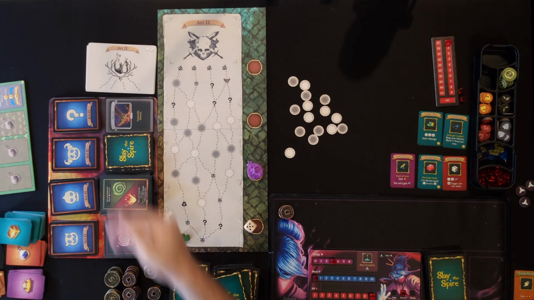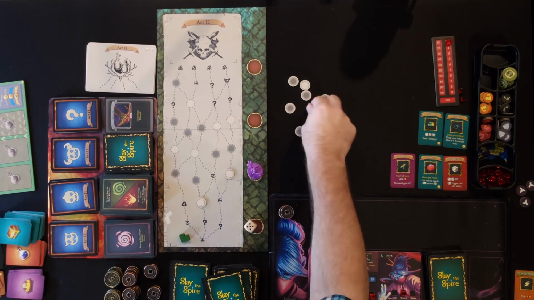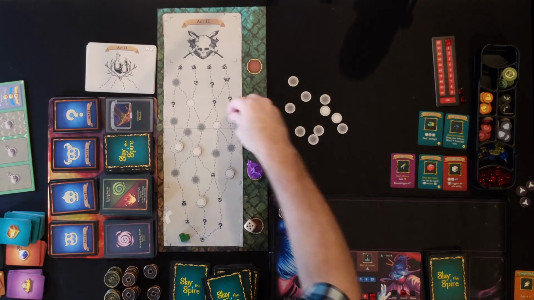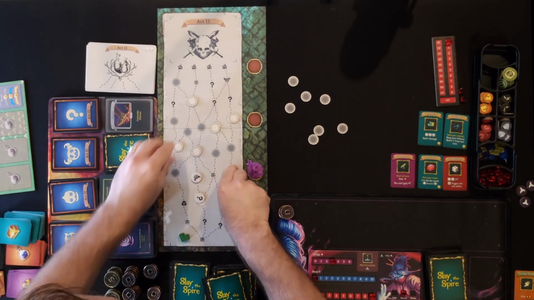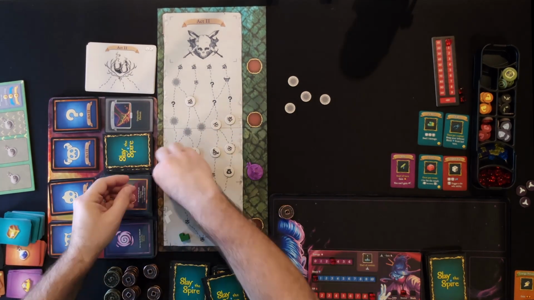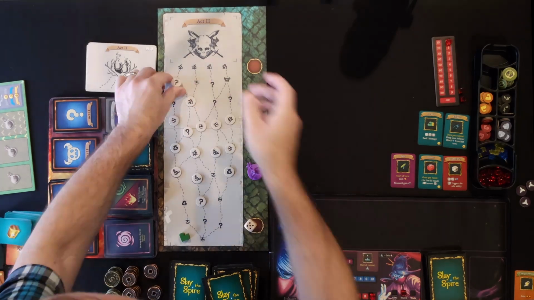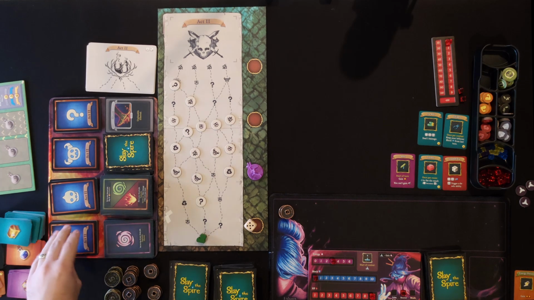We've already got our cards set out. We're going to go ahead and place these on the different spaces here. I guess I could be flipping those as I did that. Now let's just jump right into our first fight here.